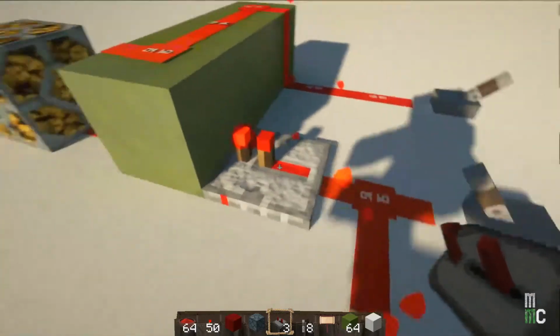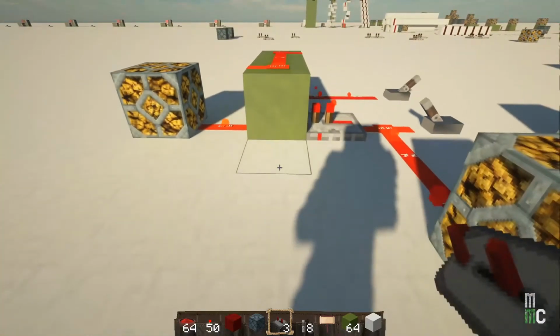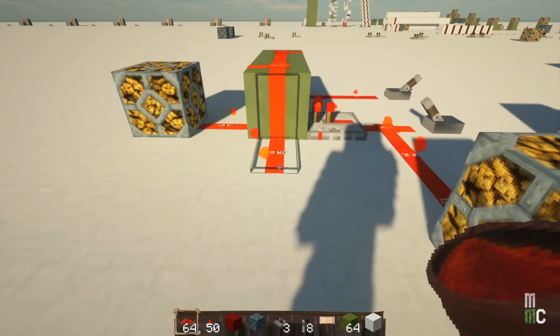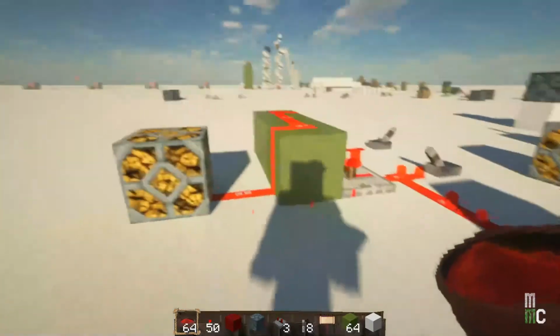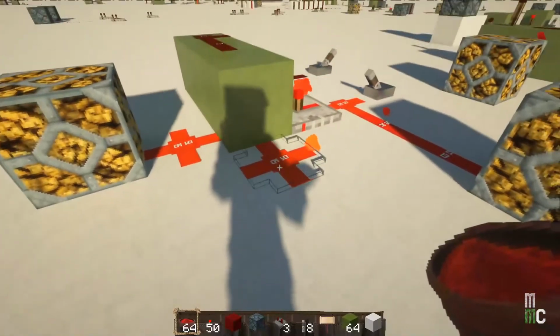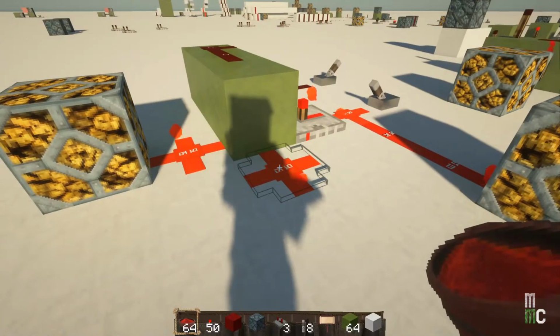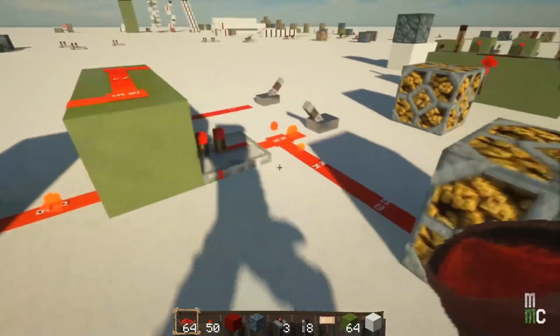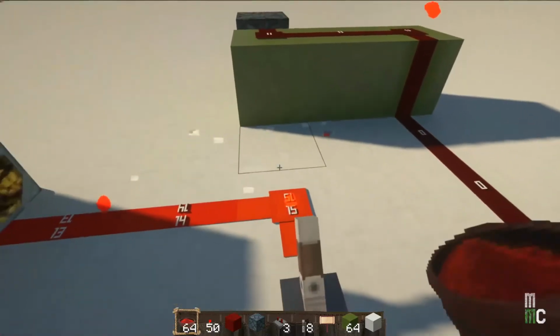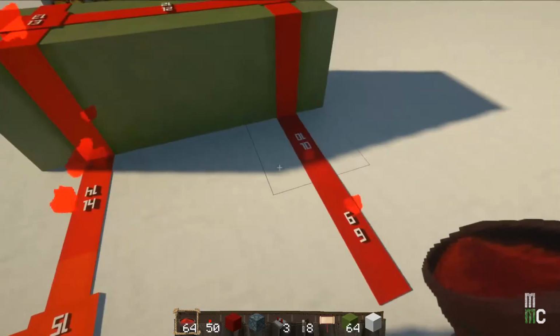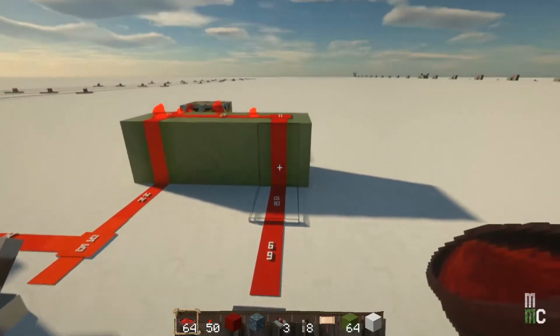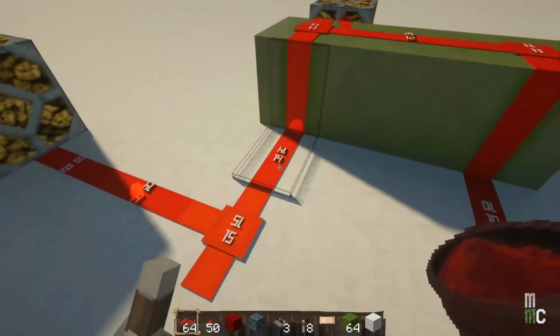Now this works, as you recall, because this strongly powers this block, which could be a problem if you're not careful, because you may not want that powered. If I try to run redstone out of that block, it is powered even this way. So when you're doing that, keep in mind that you're strongly powering that block. If you didn't want that block strongly powered, then of course you would just have to put your repeater somewhere else, such as, in this case, you wouldn't be able to connect here.